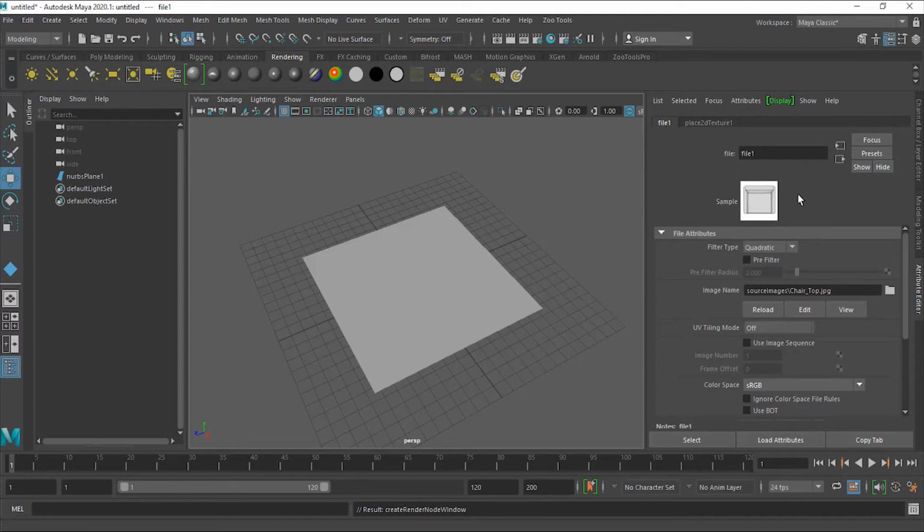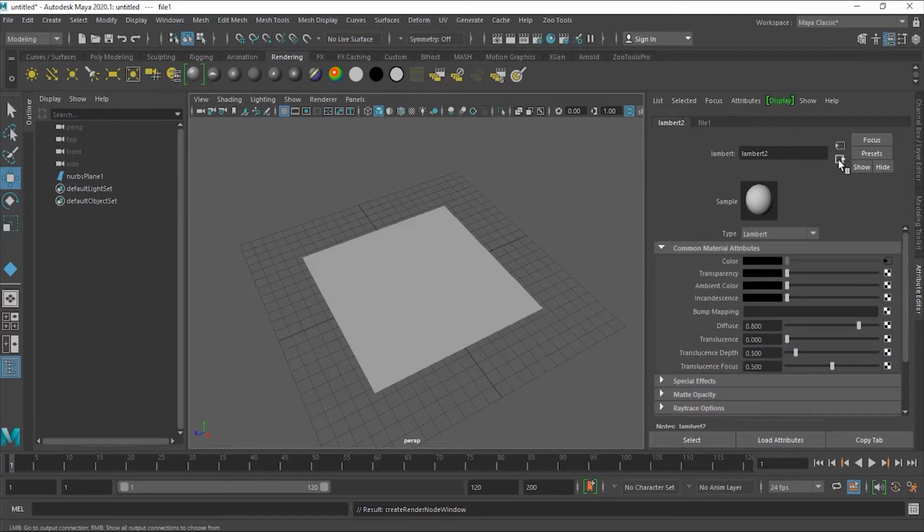Now if I want to go back to my NURBS attribute, what I have here are two options. One is the input and the other is the output. Input is something that you apply over here, just like this is the input. Output is where we are coming from. We are coming from the NURBS attribute. So if I click on the output here, I will go back to my NURBS settings here, the NURBS attribute.